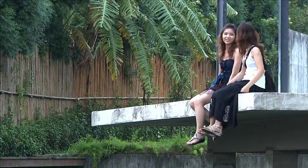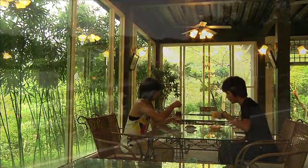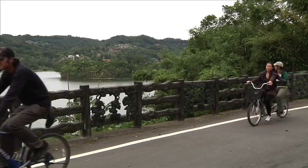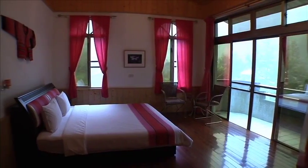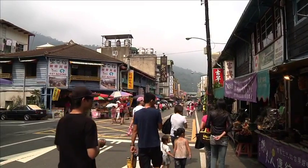Healthy and sustainable lifestyles are gaining a larger following these days. The motto is, slow down, be happy. When it comes to traveling, more people are seeking a quality experience instead of a rushed frenzy of sights and sounds. The beautiful scenery and tranquility of the Lion's Head Mountain area, interspersed with many refined little cafes, restaurants, and guest houses, offers exactly this kind of experience.